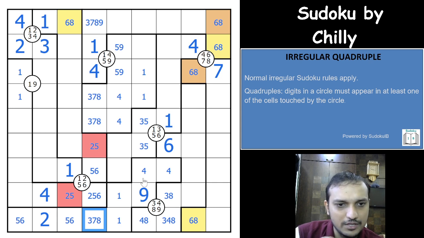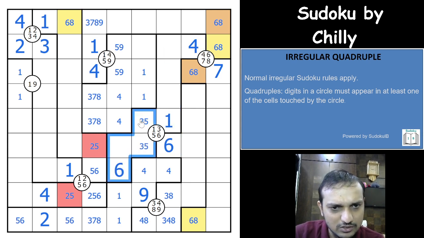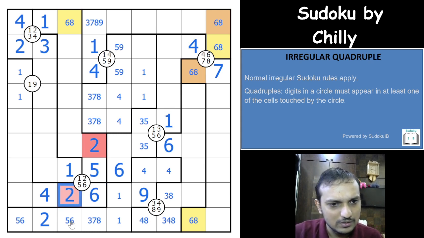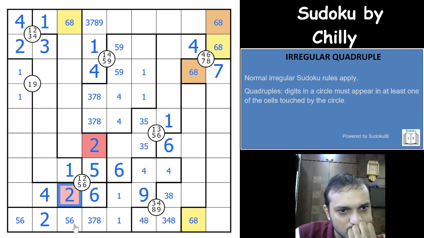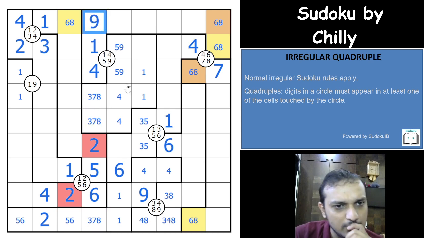Amazing Sudoku guys, really amazing. Six cannot be here. Okay, this 6 cannot be in any of these cells, cannot be here, cannot be here. This would have to be here. In this region, where can you have a 6? There is only one place that gives you a 5, 2 and a 6. That gives you a 2 here. Oh, you have a 3 7 8 triplet here, so this gives you a 9 here.